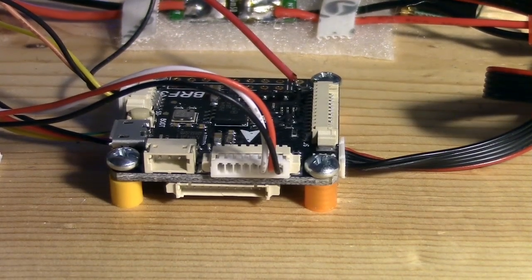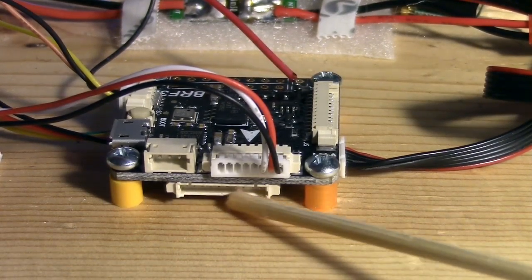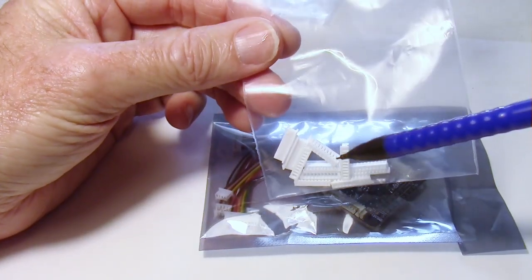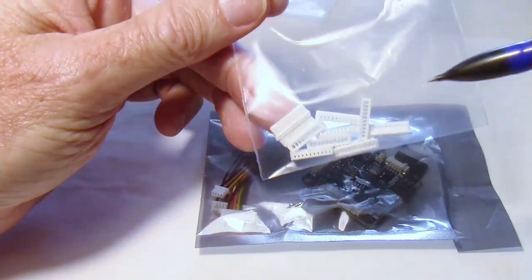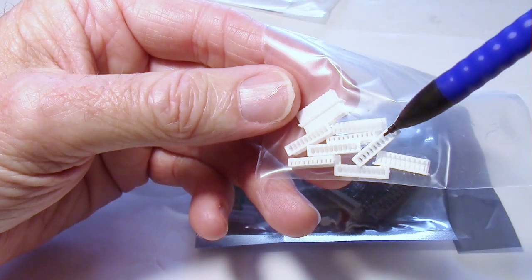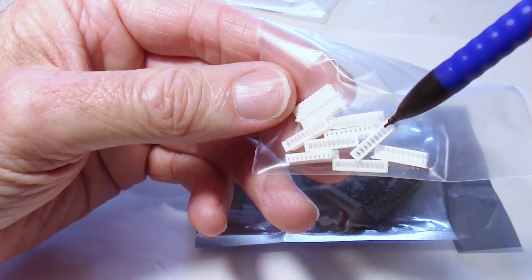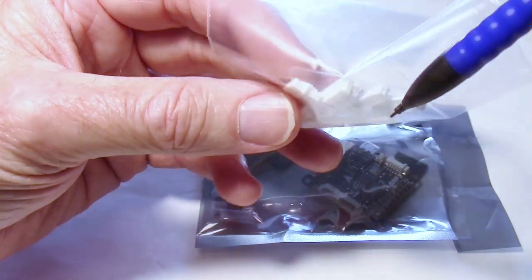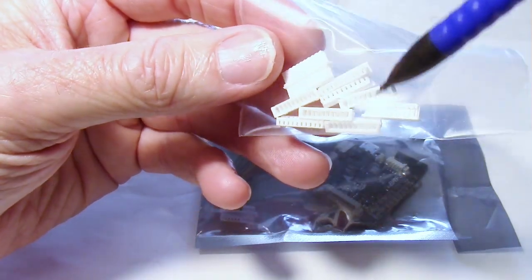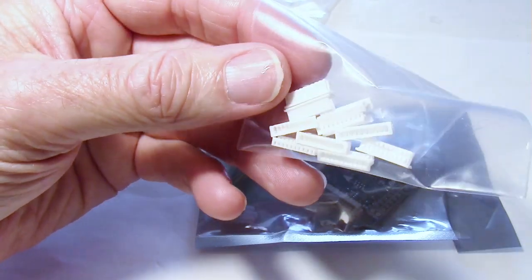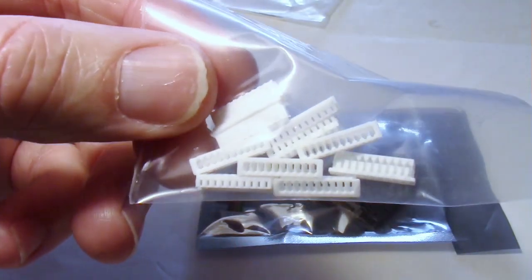Unfortunately, the B-Rotor did not come with the 10-pin connector that I need to plug into here. So I had to order some connectors from Mauser Electronics. You can also get these 10-position Pico Blade connectors from Digikey as well. So Mauser Electronics or Digikey are two places you can order these. And they're Pico Blade, 10-position, 1.25 millimeter pitch connectors. So there they are right there. You can see them really closely.